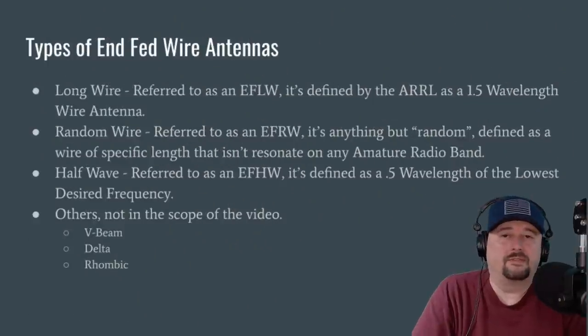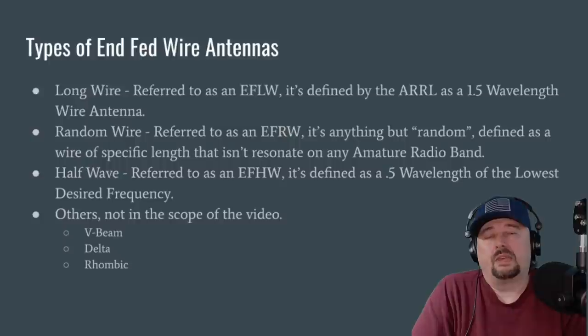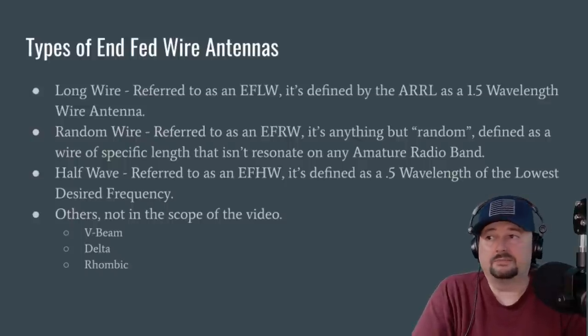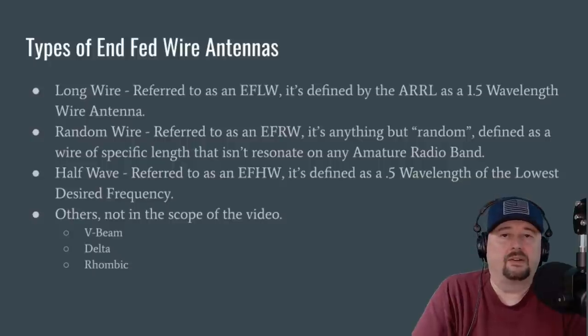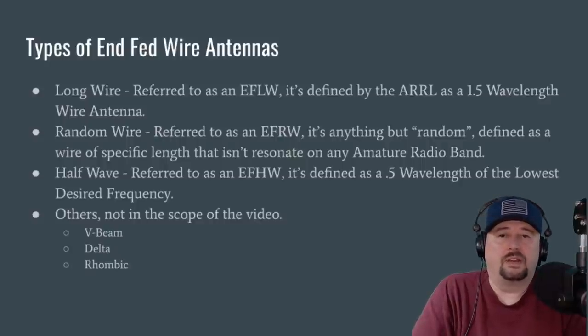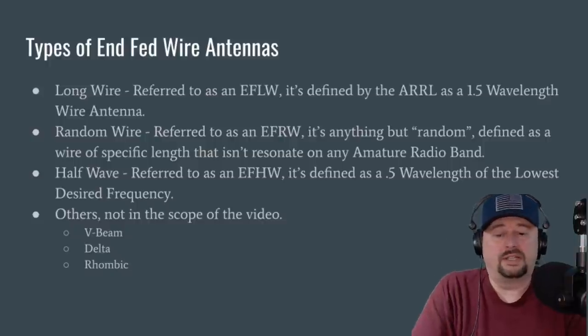So now we're going to talk about different types of end-fed wire antennas. And most of the time, people will refer to any antenna that is an end-fed wire antenna as a long wire antenna, or they'll call them a random wire antenna. A long wire antenna, referred to as an end-fed long wire, EFLW, is defined by the ARRL as a 1.5 wavelength wire antenna. So if you had one of these on 40 meters, your antenna would be 60 meters long, 40 for one wavelength, 20 for another, 40 plus 20 equals 60. There are other folks who will say that a long wire antenna is just a really, really long wire antenna.